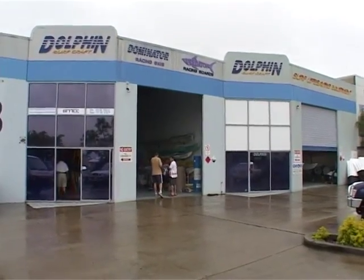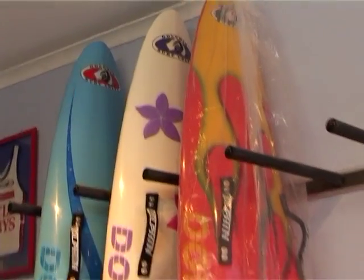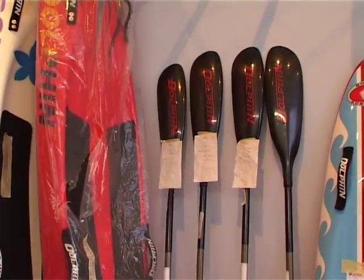Now let's have a look at how a board is manufactured at the Dolphin Factory. Hayden Lewis is going to show us around.